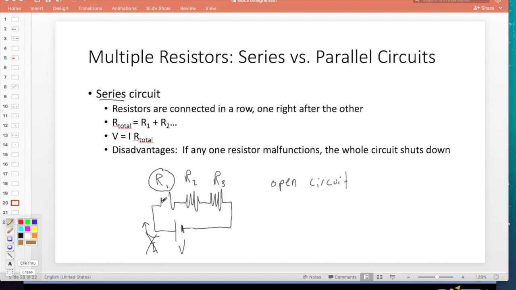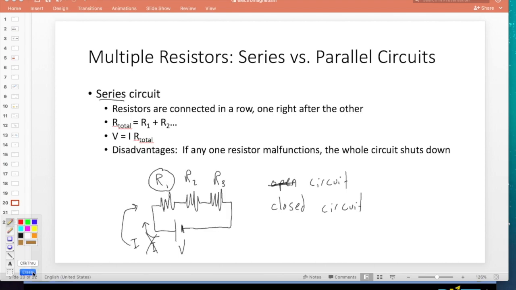However, if we replace that light bulb and we fix the resistor, this is no longer an open circuit. Do you know what we would call this? We would call it a closed circuit because everything is connected. It is a closed loop. Am I going to have current now? I sure am. So now current is going to be flowing again around the circuit. It's a closed circuit. Yay. So it's bad news bears if you have resistors connected in series and one of them malfunctions, you're kind of out of luck. The whole thing shuts down.